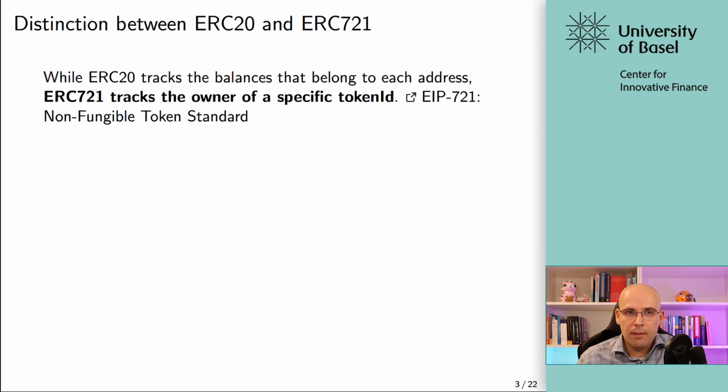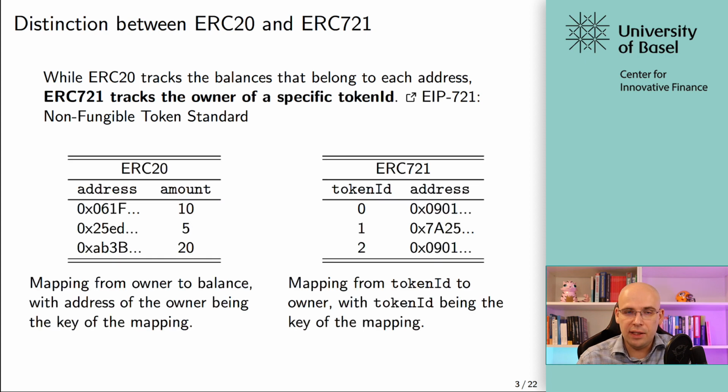Now, if you have to differentiate ERC20 and 721, I think it's best if I show you in these tables. It's super simple, as you have seen with ERC20: you simply have the addresses and then an amount. So these are basically the balances. And as I've mentioned, since it doesn't really matter which one of these tokens you control in the contract, since they're all the same, it's perfectly fine if you track the amount, so the balance for each address.